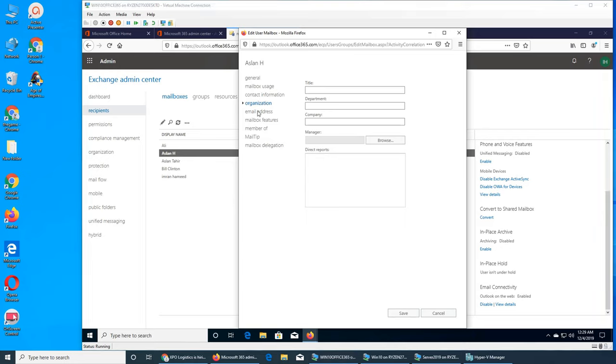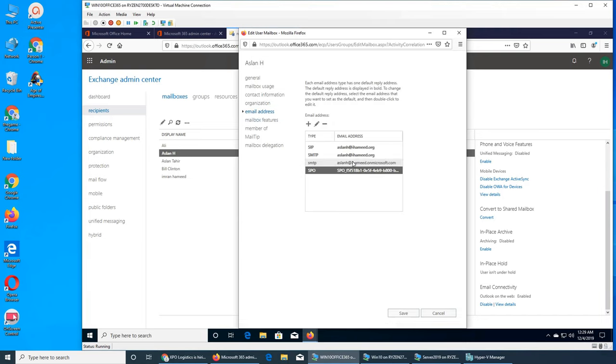So next one is email addresses. So these are different types of email protocol. Like this one is Simple Mail Transfer Protocol. So whatever is highlighted, that's being used, like if there's a duplication. So their server is using this one.